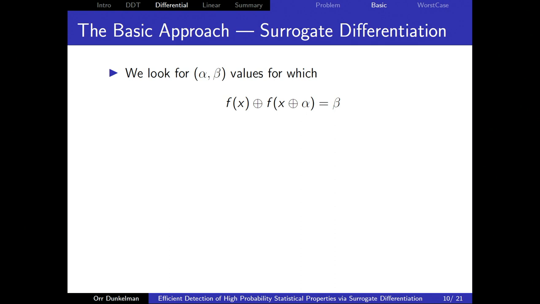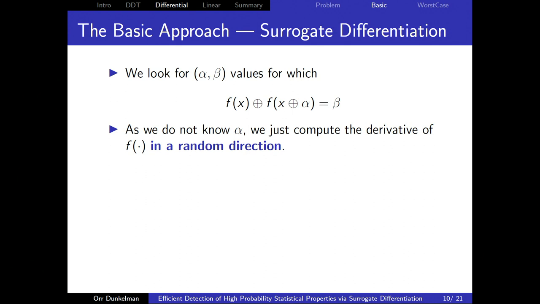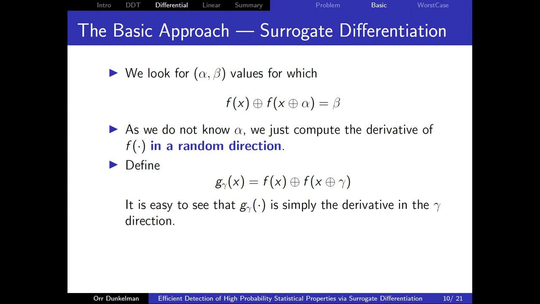We look at something called surrogate differentiation. We want to find alpha and beta such that f(x XOR alpha) = y XOR beta, but we don't know alpha, so we cannot compute the derivative of f at alpha. Instead we compute it in a random direction. We define the derivative g_gamma(x) = f(x) XOR f(x XOR gamma). The key question is: why differentiate in a random direction when trying to find the maximal entry of the DDT?